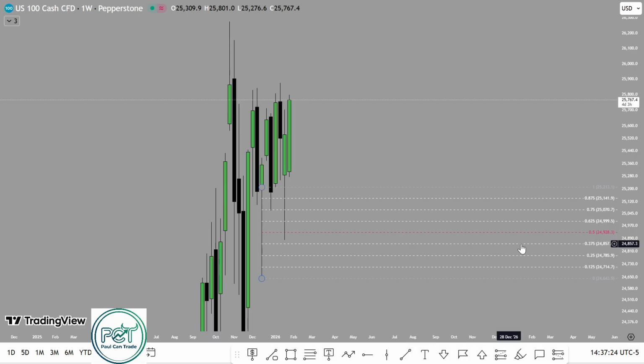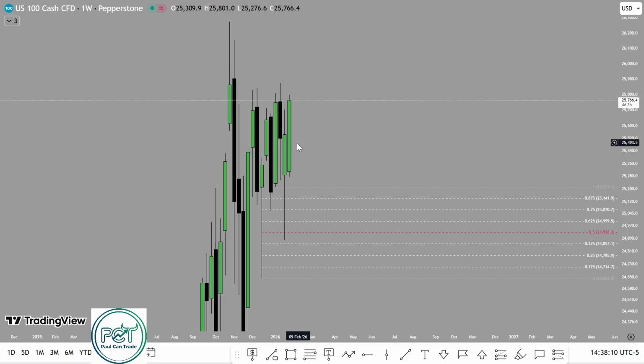Midpoint is here. And when we go to lower time frames, you'll also see these levels. So we pierced the consequent encroachment or midpoint of that tail, but we didn't get to this 8th level, 0.375. Then we rejected, moved up, made the high of the week there, and came and closed right there. So you can imagine closing there, and then the next candlestick is opening here. That's a huge gap.